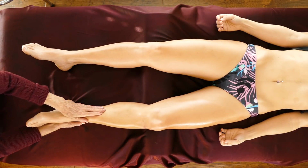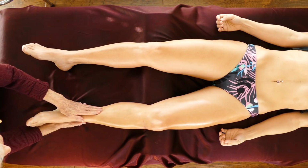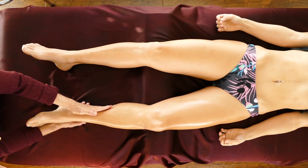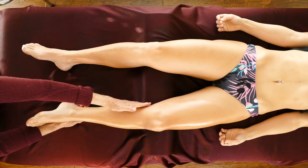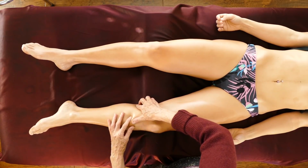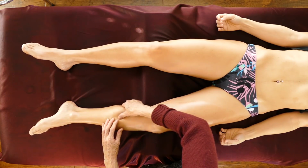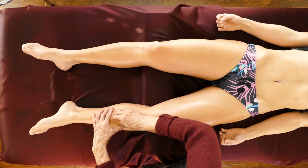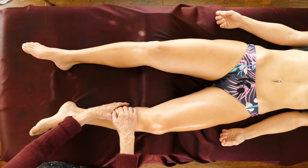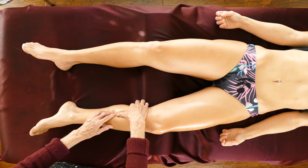And then on the inside, coming up, right next to the bone. And coming in again, alongside of it. And then farther out into the calf muscle. Then we're going to knead the calf muscle. Reaching behind and picking up about where the middle of it is. You know, it's like working bread dough, but you want to be careful with it. You want to be delicate with it.